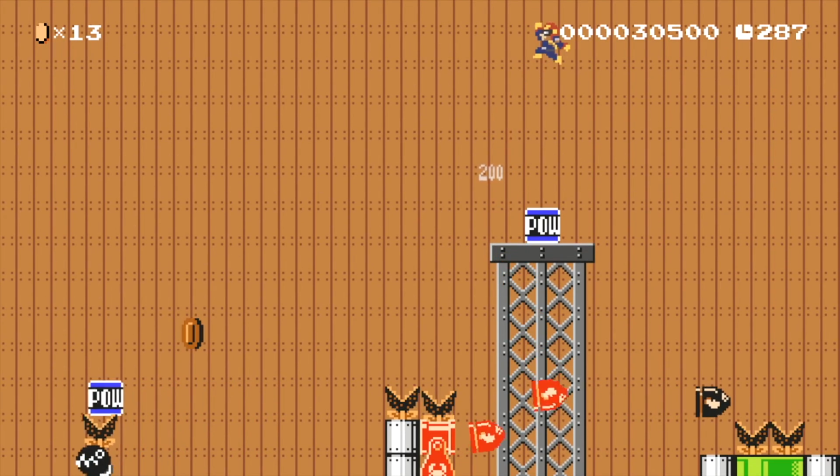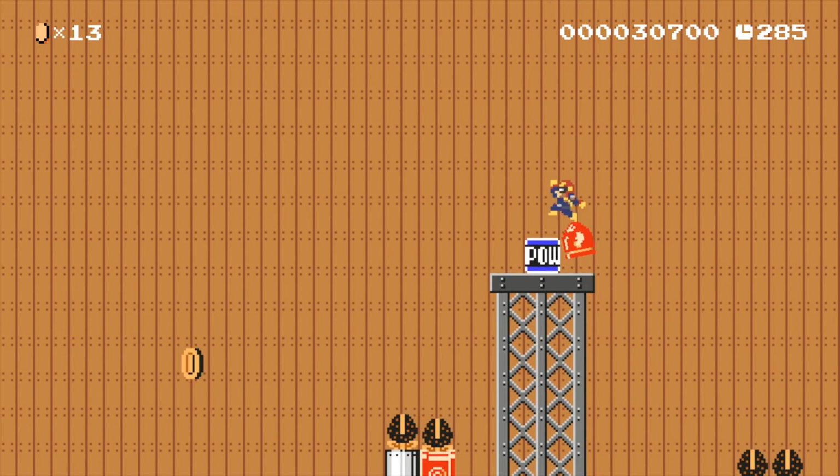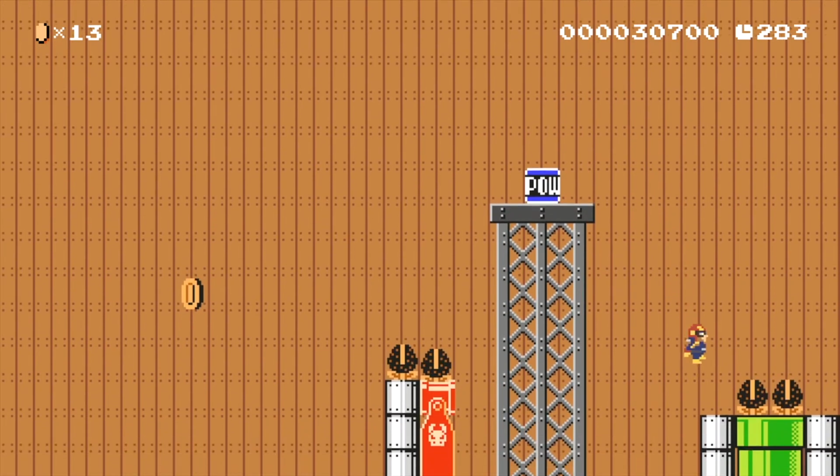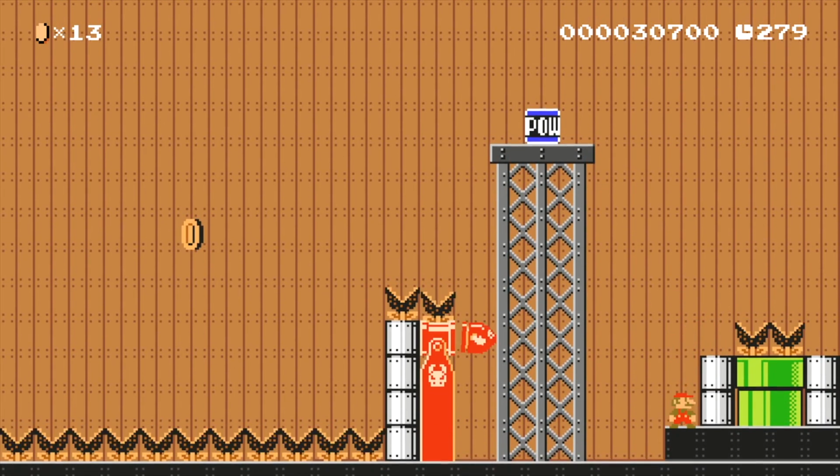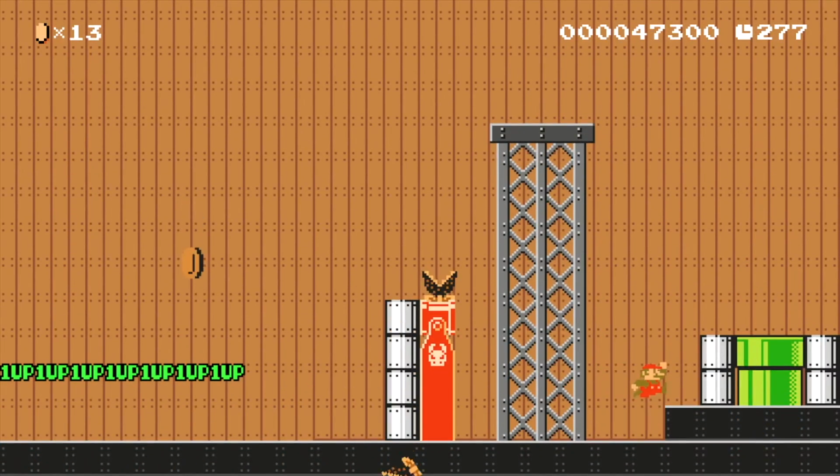Here's the last little challenge: you need to hit that POW block so you can go through the final pipe here. I lost my power up, of course. I'm always good at doing that when I need it the most. But I was able to hit the POW block and go through the pipe to finish up the level.